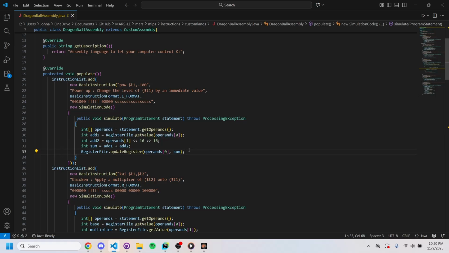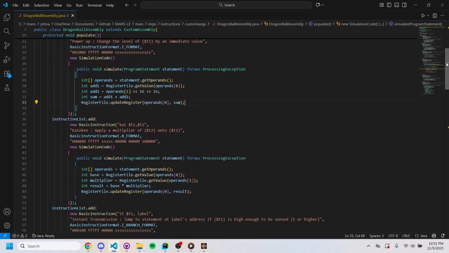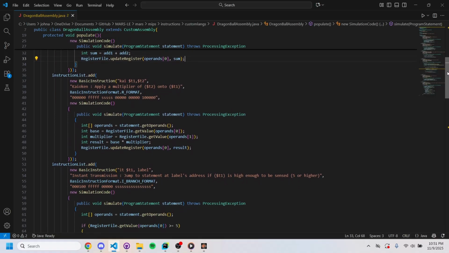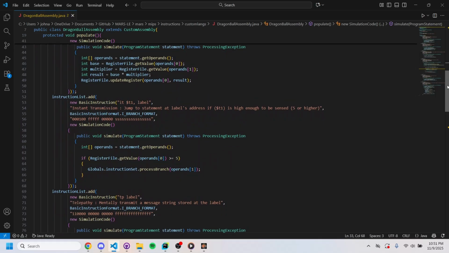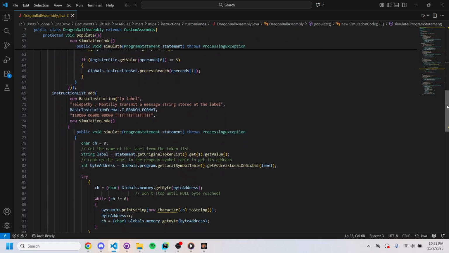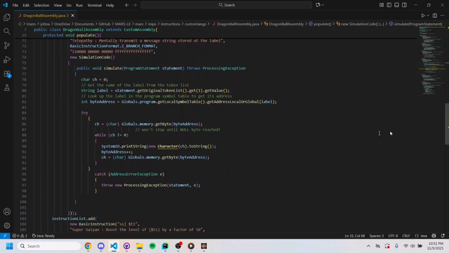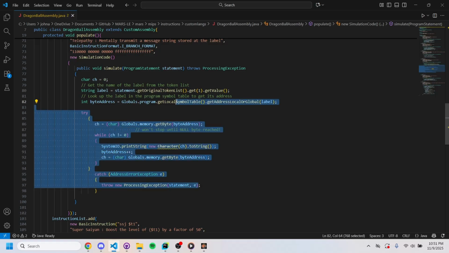So ultimately, when you actually write your code, you give it a register, you give it an immediate value, and it's basically the exact same as li. As a matter of fact, if you look at the code for addi, it's quite similar to this, you'll notice. And in the interest of time, I'm not going to go over all of these in too much detail, but they all have the same basic idea. The actual code behind some of them can be more complicated.